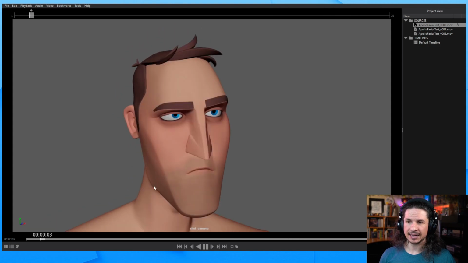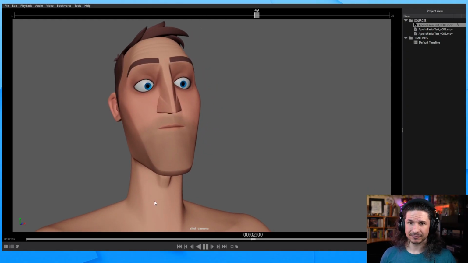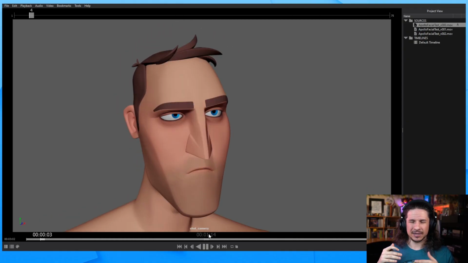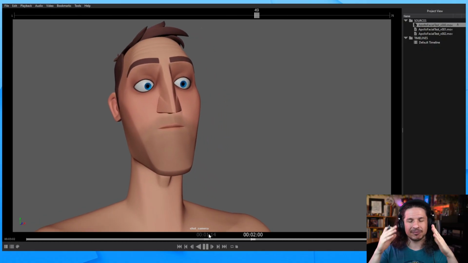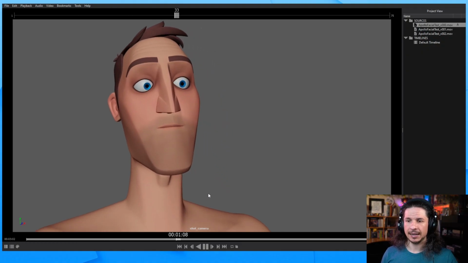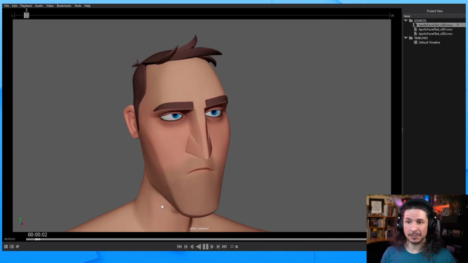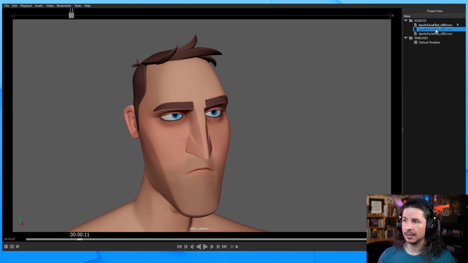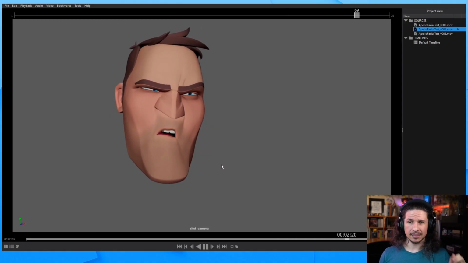I retimed them so they match the timing we have in our final shot. And as you can see, it's not that interesting. The facial poses themselves just aren't fun to look at. They're very flat, everything is very rigid. There's no change of line of action to the face. We're not really getting a visual treat. And worse, the breakdowns are non-existent. We basically just slide from one key to the next. Not interesting.